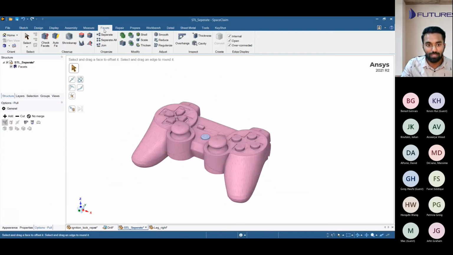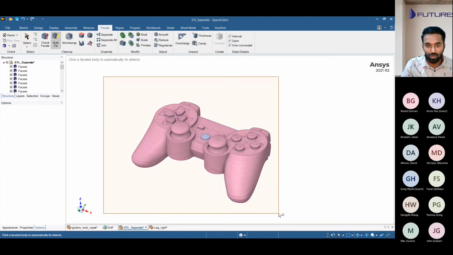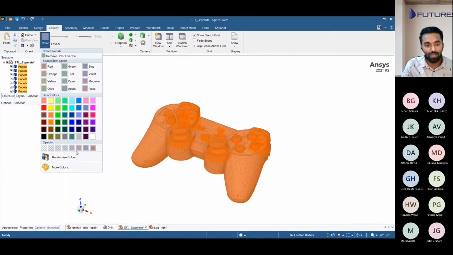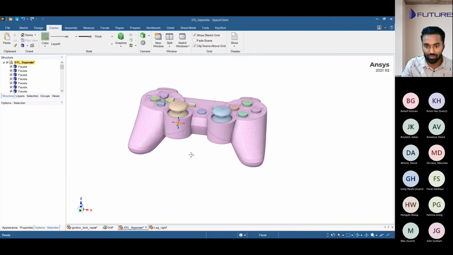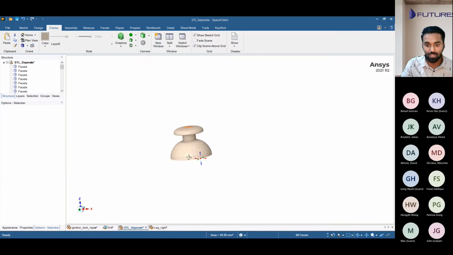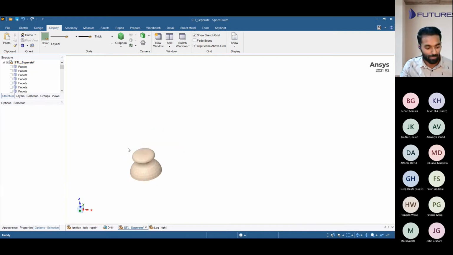So I want to separate these. We have a feature such that we can separate all of these parts individually. So these parts have been separated. I'll quickly go ahead and autofix all these components over here. And as you can see, if I change the colors to have better visibility, we have different components. Now if I select this part and hide others, say he has lost this joystick of his remote and he wants only this to be printed, we are ready to go and we can just print it.